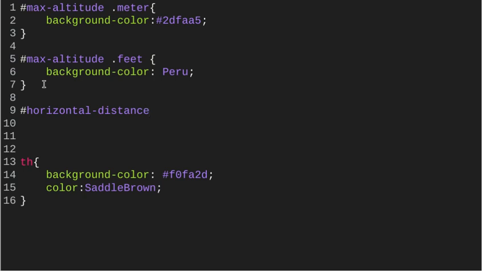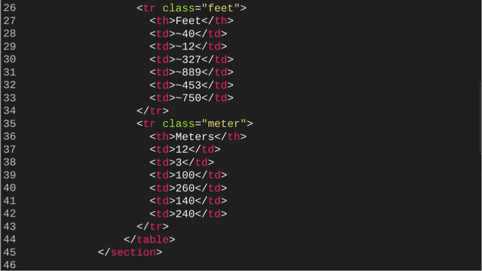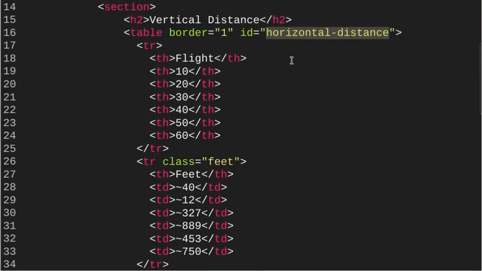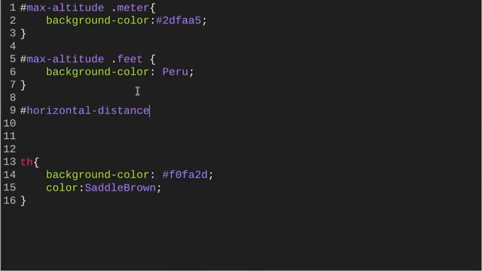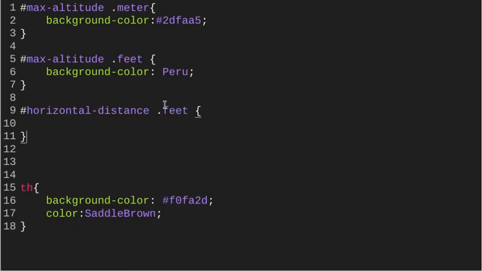Okay, so that gives us the ID of horizontal distance, but again, I'm starting with the feet class. So we got feet right here, and then I'll give myself some space to put in some styling here.